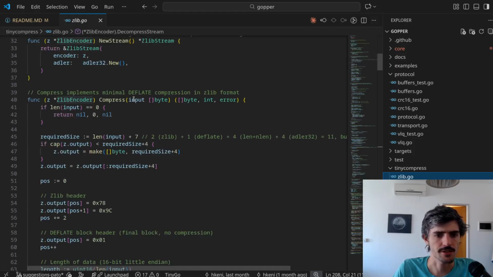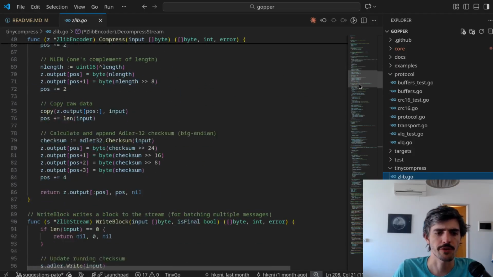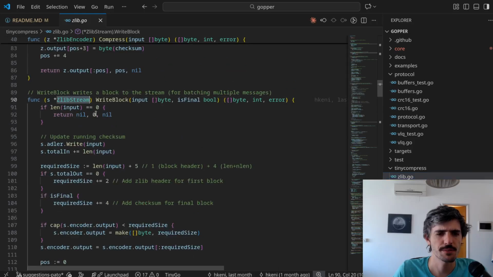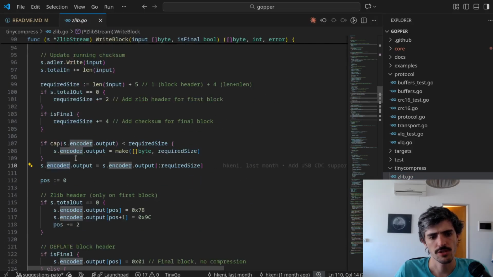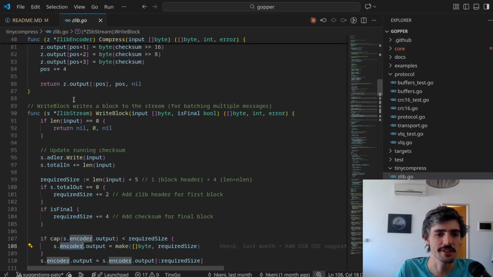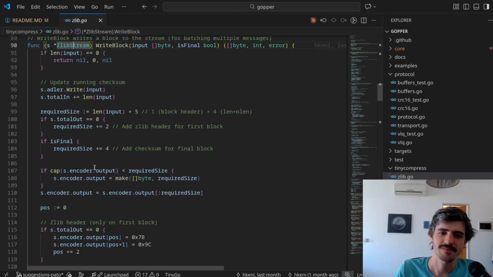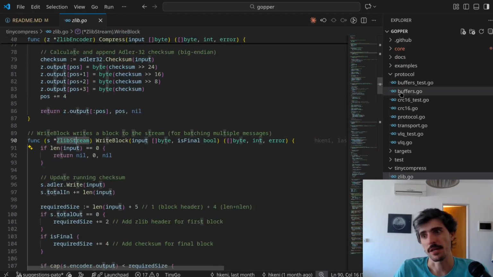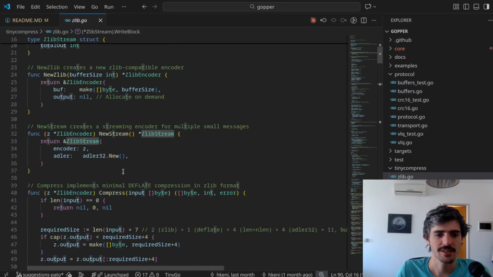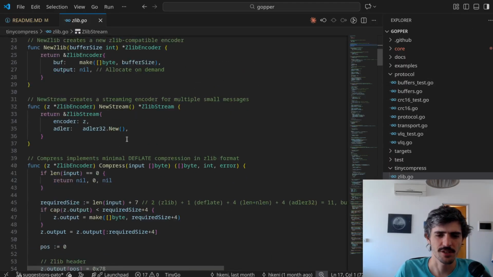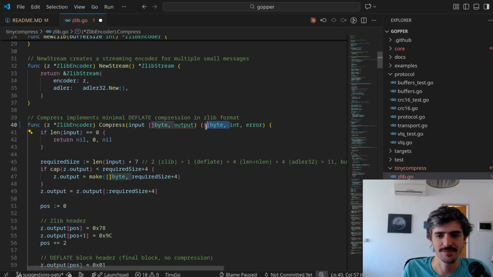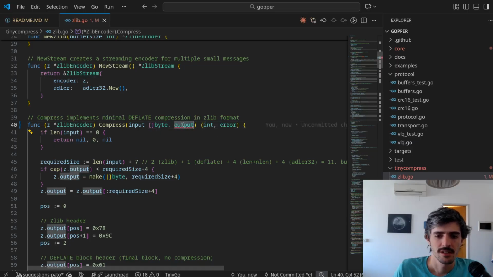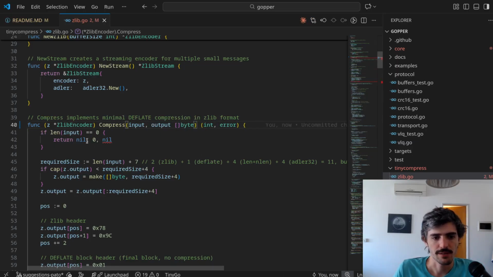The rest looks really nice, you're composing your encoder with your decoder. Here the stream uses its internal encoder, so you can share functions. So I guess you're just including the encoder so that you use the buffer. Yeah, okay, I'll probably improve this library quite a bit. All you gotta do here is make output, right? Delete this. They're both byte buffers, so just do that.